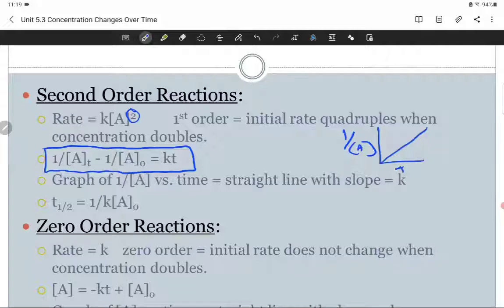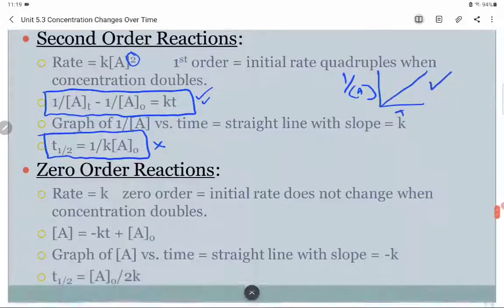Okay, and there is also a unique half-life equation, and the integrated rate law for second order is in your equation sheet. I don't think the half-life equation's in your equation sheet. So the math would be identical. You just have to know to use second order equations where appropriate, if it says it's second order, or if you have a graph that you can interpret as second order. And then we could do the same thing with zero order.